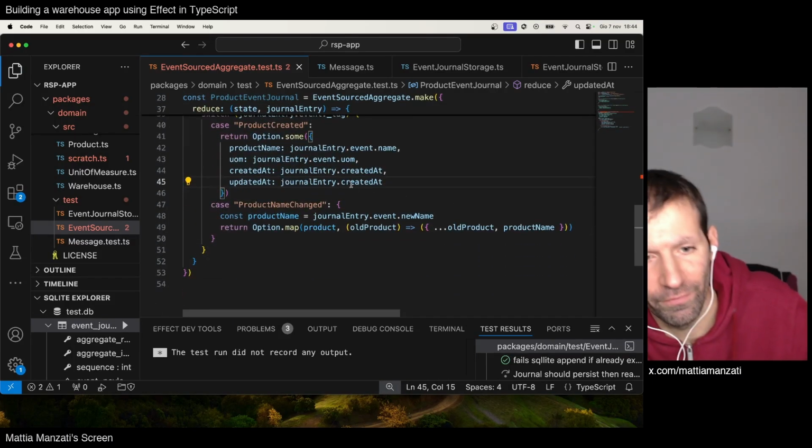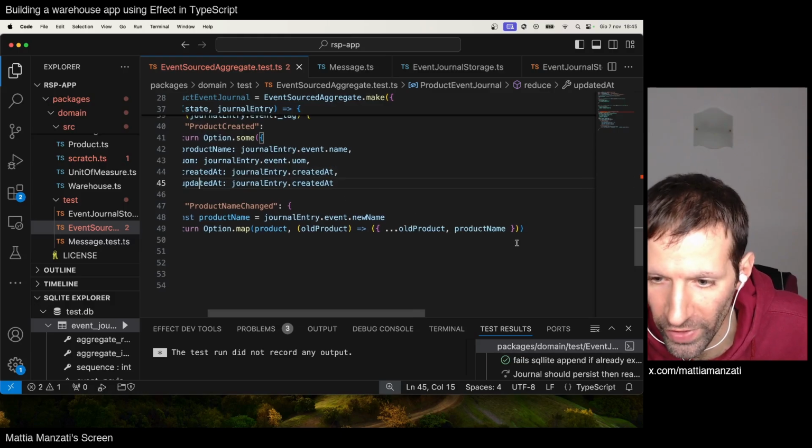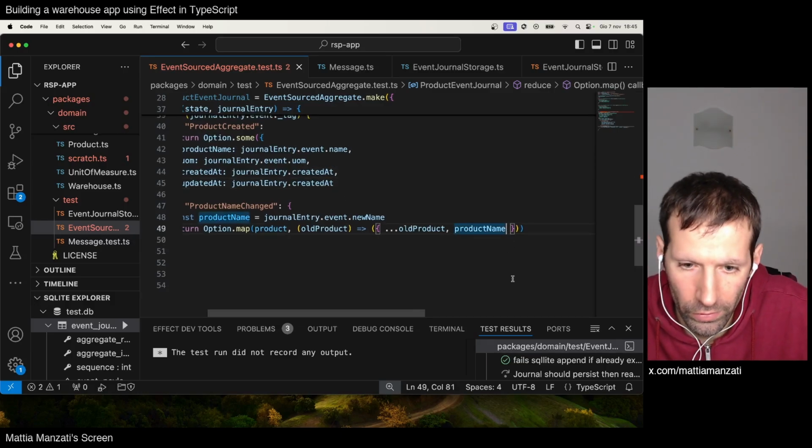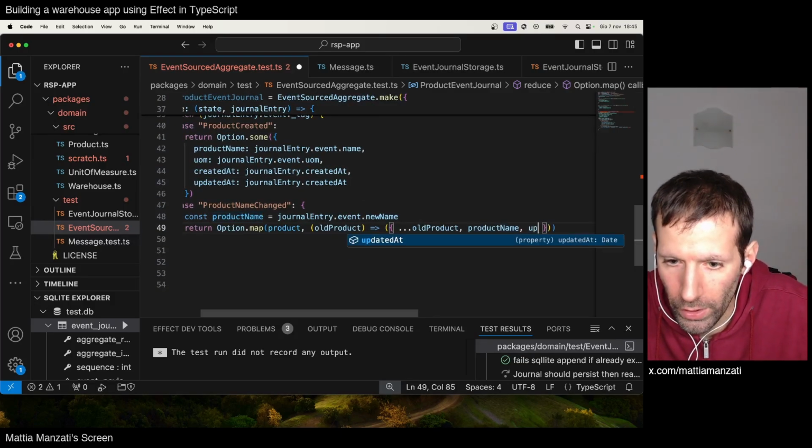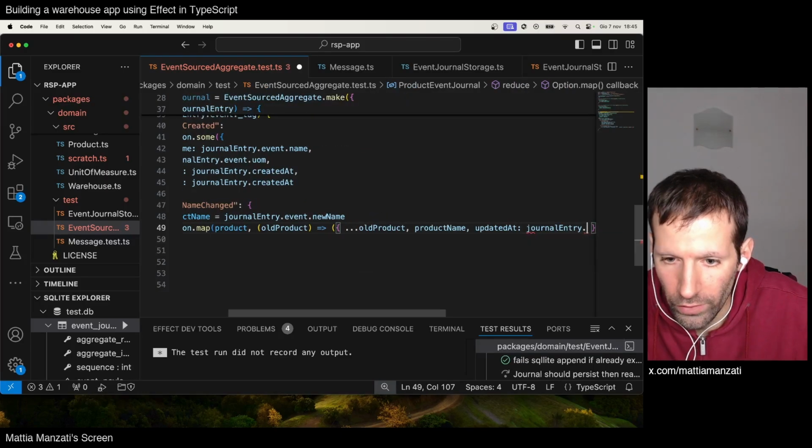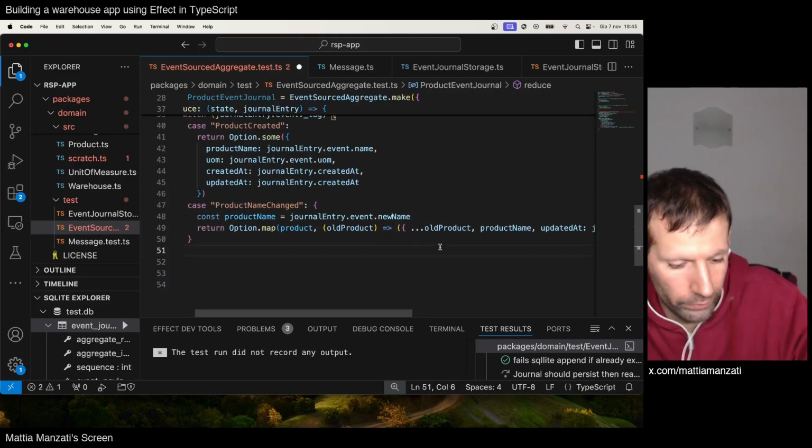So now we also get for free the ability to track things about that. So here as well, we need to do updated at journal entry dot created at. Perfect.